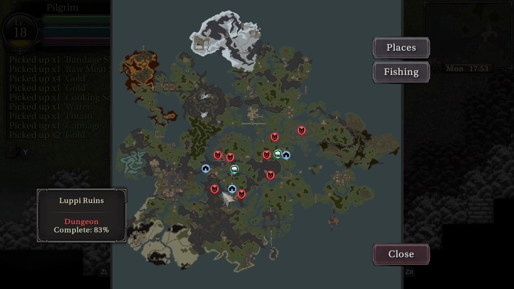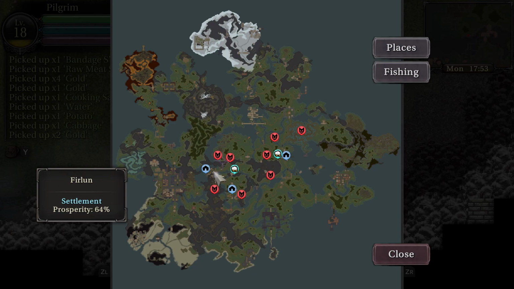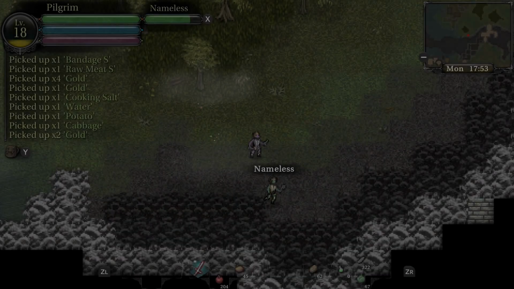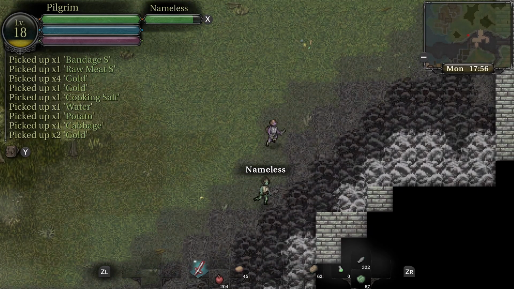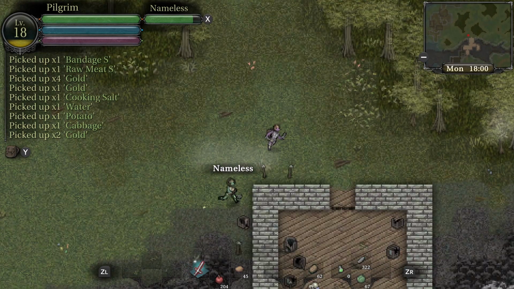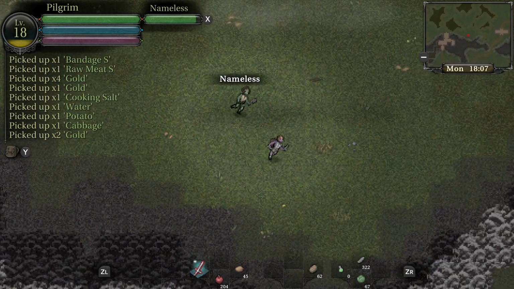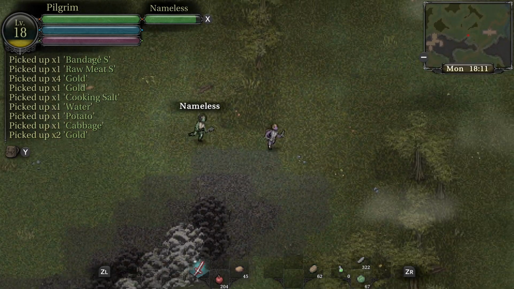I am so dumb. That's west. Oh my god. What is wrong with me? All right. Wow. Okay. That's quite embarrassing.